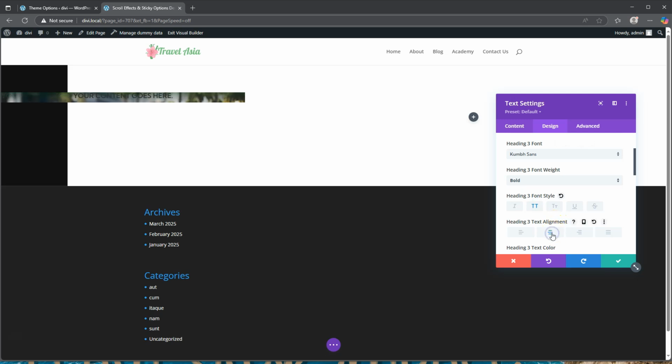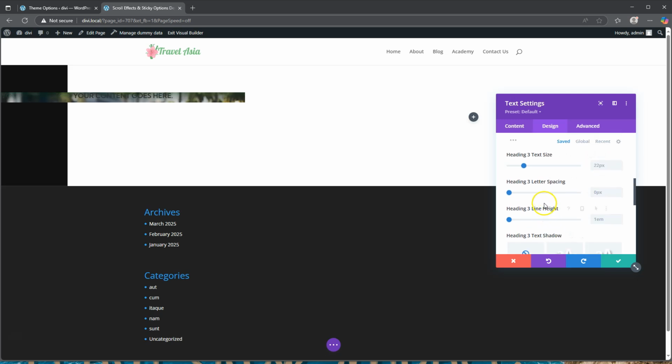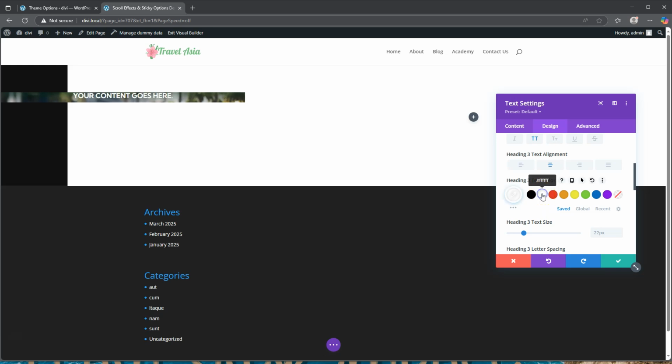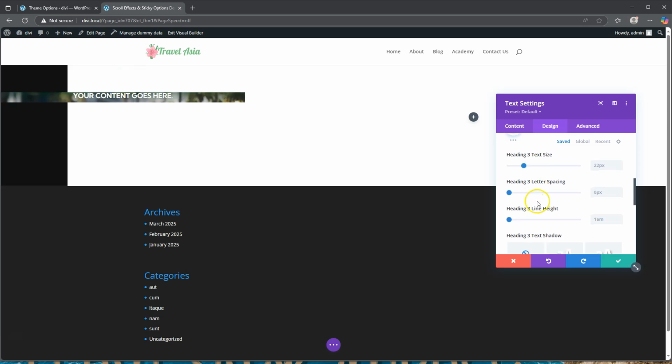I'm going to center it. Make it white so we can see clearly what's happening. Size-wise, let's make it 42. And then line height, let's go for 1.2.